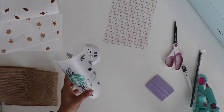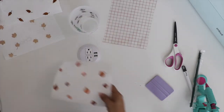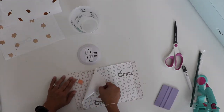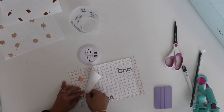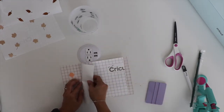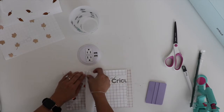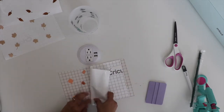And our next layer is going to be these. Okay, it didn't quite stay. So I don't know if it's because it's vinyl. I mean, it's foil that it's not sticking to the transfer tape, but just a little push down and it'll come right off.